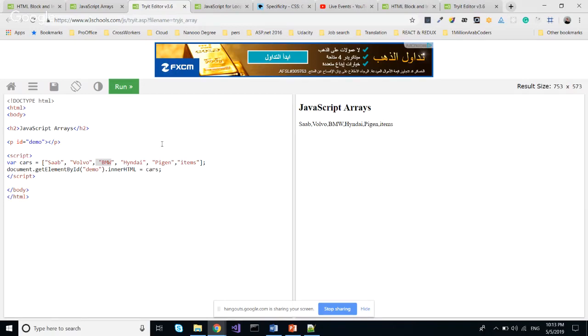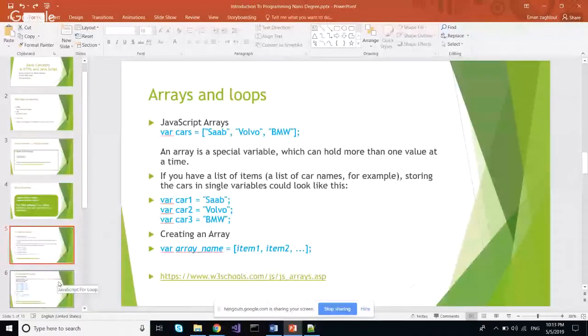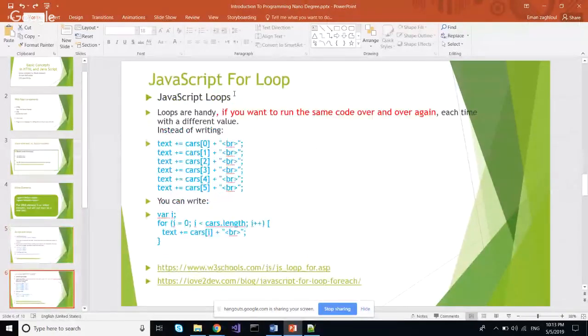How is this done? We use what is called loops. For example, there are many types of loops that are used to loop over an array, called JavaScript loops. Loops are handy if you want to run the same code over and over again, each time with a different value.